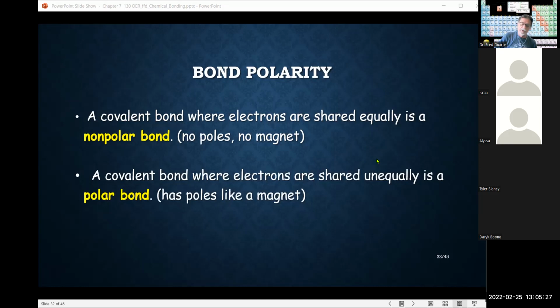Okay, so just a rehash, we have covalent bonds and then we have a subset of these bonds. When there's equal sharing, it's a nonpolar bond. When there's unequal sharing of that bond, we have a polar bond. Nonpolar versus polar bond has an effect on the physical properties because oils are nonpolar. So if a molecule has nonpolar bonds, it could be more soluble in oils than it would be in water, because polar bonds are more soluble in water than they would be in oil.